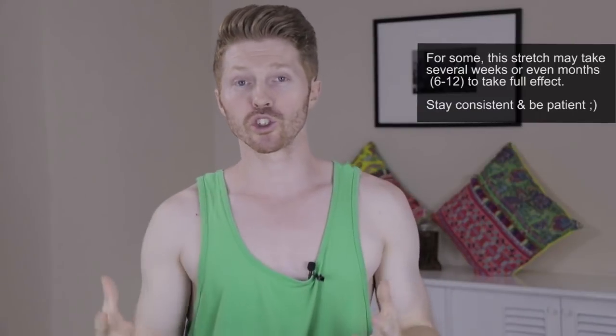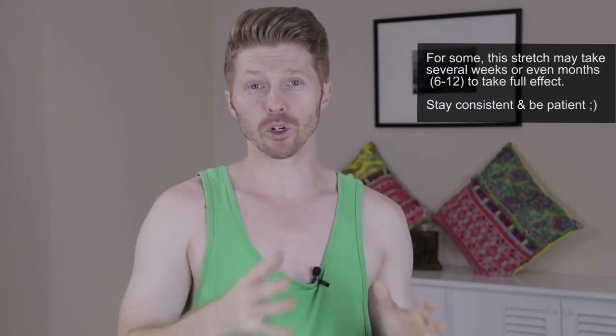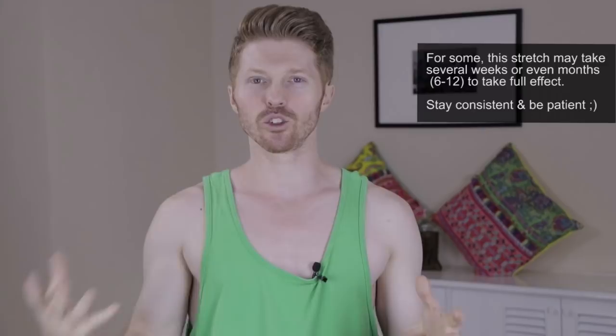All right, so start hanging around, adding this stretch into your routine, and I want to add some important notes here. As you're going through this, it can be expected to feel some discomfort, even a little bit of pain as you're stretching this. Just don't push it too much, and remember to gradually progress and ease into this stretch. The second thing is, if you are experiencing this shoulder pain, it's always good, if you haven't had it looked at by a doctor yet, to get it looked at, get any x-rays or anything like that that needs to be done before you do these exercises.